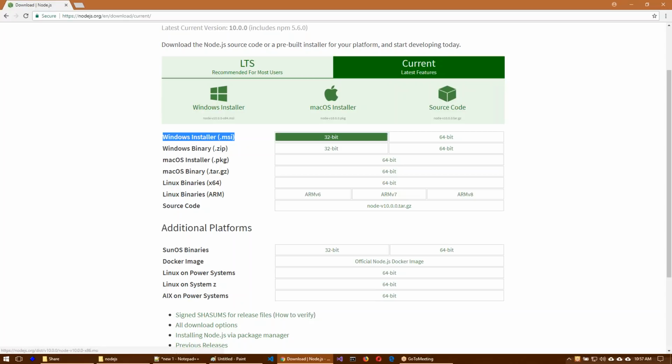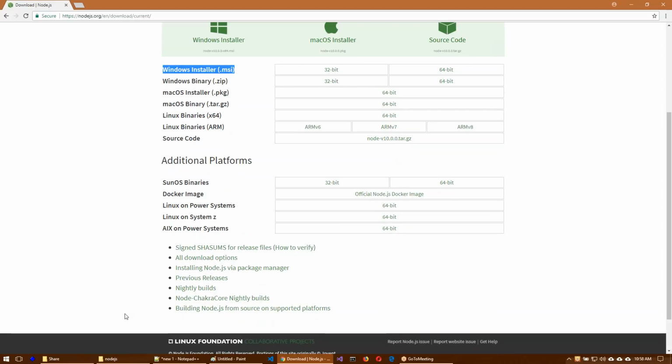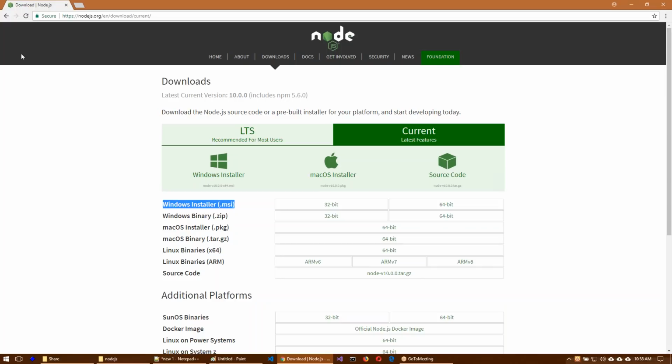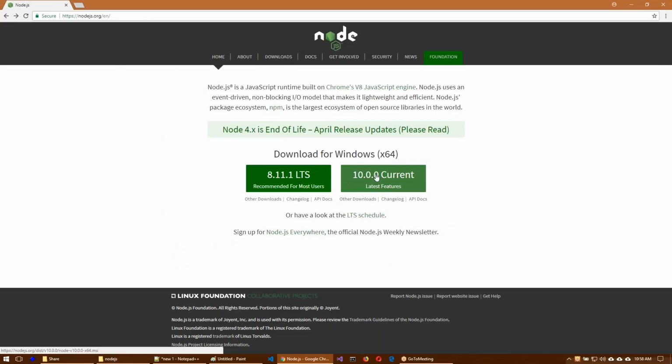Here there is a Windows installer for 32-bit and 64-bit, a Mac installer for 64-bit only, and Linux also has a 64-bit version, and other options like Sun and a Docker image. A Docker image is like a cloud server actually. Other operating systems are also available, but I prefer Windows. So on this home page itself we already have the current option, right? So that I prefer.